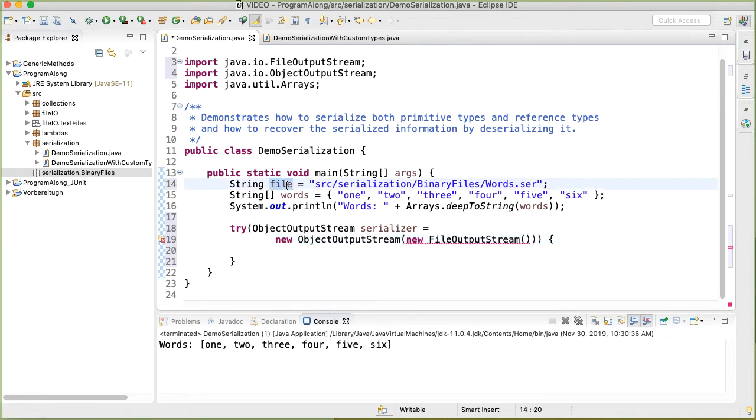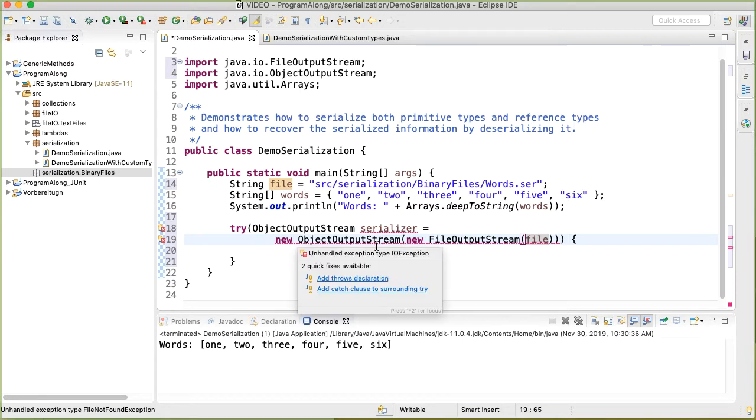We have already a variable that stores the relative path, so we're going to provide that here. And the moment we do that, we get an even bigger red wiggly line. I roll over it, and I'm reminded that we have the possibility of a checked exception that needs to be taken care of. I don't want to add a throws declaration, so I'm choosing the second option here.